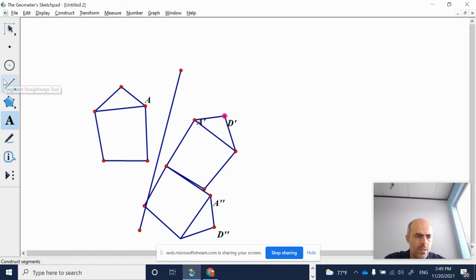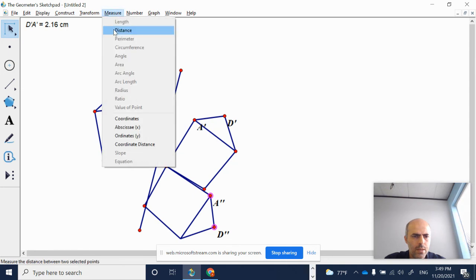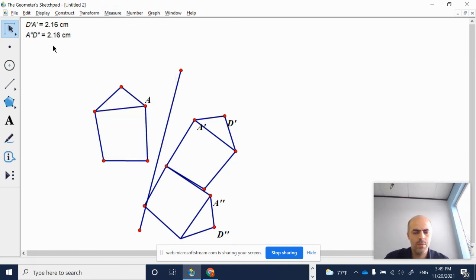Now I want to show the distance between these two points. Whatever the distance we see here between these two corresponding points, the distance is exactly the same. There is no difference. So we can say that it preserves the measure of angles, and it preserves the length of the segments, and it maps a line to a line, an angle to an angle. This is what we can say. Thank you.